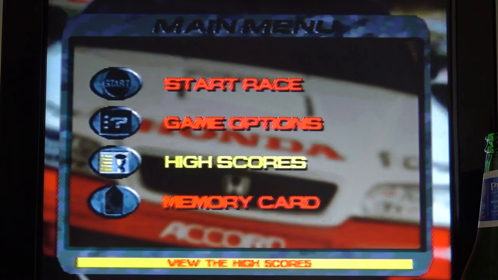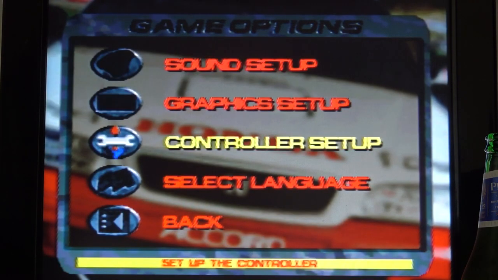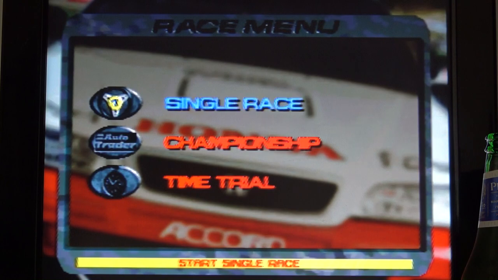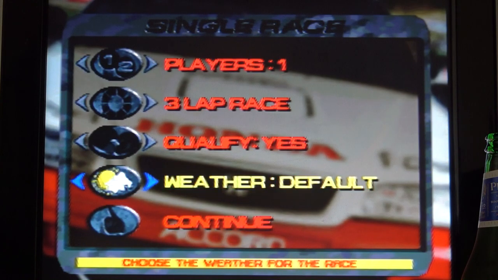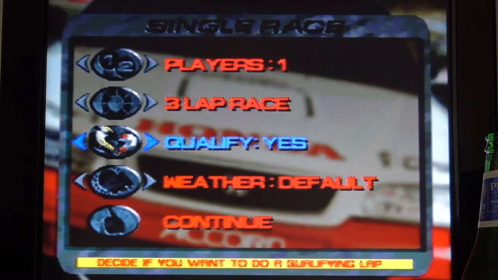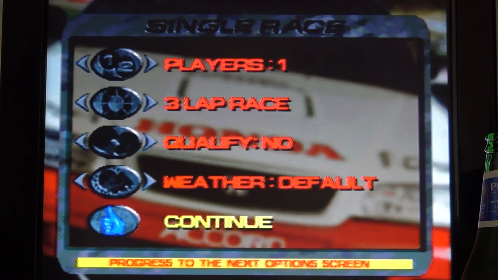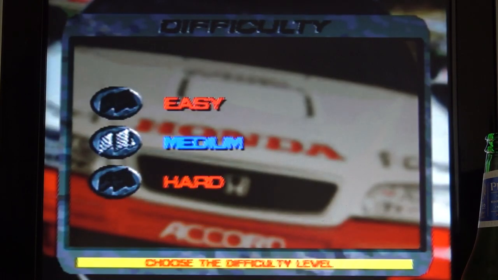So I had to re-watch Rob's attempt to see what we were doing. Game options. I don't think he messed with game options, did he? Start race. Single race. This is what I needed to change. He turns the qualifying off, so, got that. It's a free lap race. Players one. Weather default. Continue. And he quite rightly changed to easy.